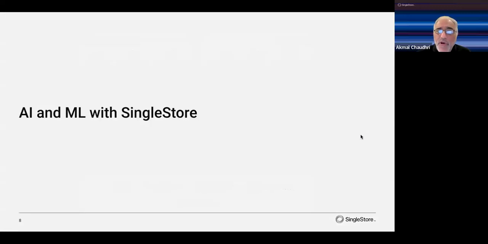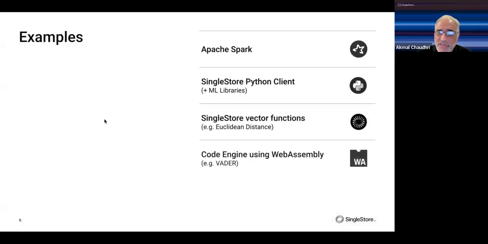All right, now, if you are working with AI and machine learning, there are some technologies that you can very easily use with SingleStore, and by the way, this is not an exhaustive list. There are some examples, principally because I tend to use these. So Spark, okay, if you are working with that, runs quite well on a very small scale in our Jupyter notebook environment in the cloud. It's not really designed for distributed processing, but you can have a Spark master running, okay? So I've demoed that in the past, and that works quite well.